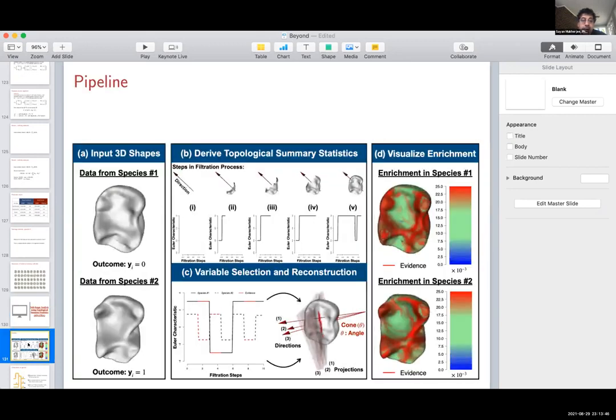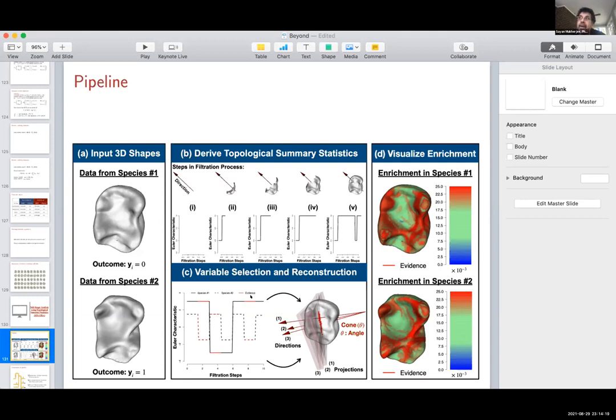So what's the idea behind Sinatra? Let's say I have two different classes, okay? What I'm going to do is basically filter through, and this is going to be my topological feature, okay? And so now what do I have? I have a bunch of curves, let's say for category 1 and category 2, okay? And I'm going to come up with an algorithm that tells you which parts are the most different, right? Which elements of these curves are the most different, okay?